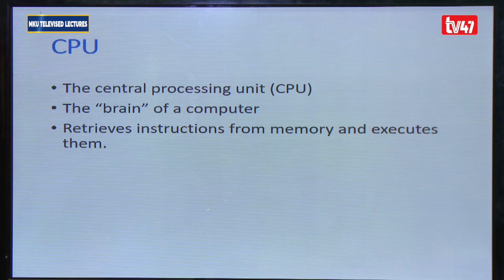We have the CPU, which is the central processing unit. This is an important area in hardware. The CPU is basically the part of the computer that makes informed decisions. And sometimes we look at it as the brain, just like a human being. We have the brain, which allows us to make informed decisions. The CPU will always retrieve instructions from the memory, and of course perform something by executing those particular instructions.